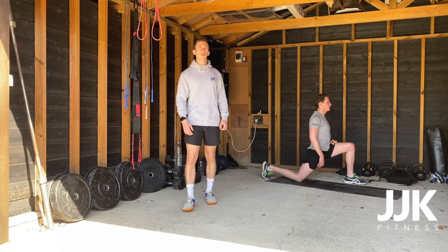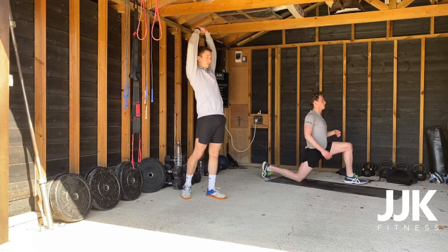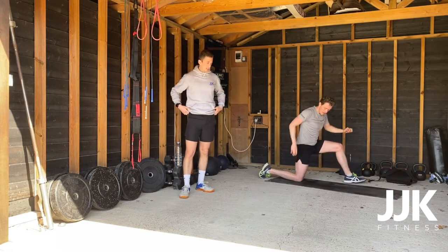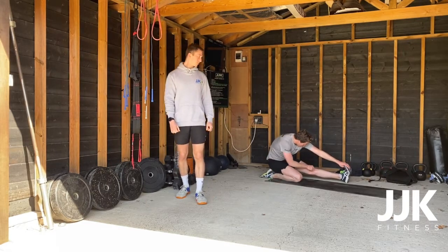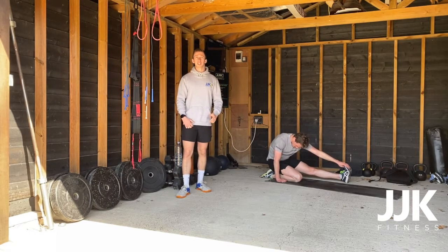If you want to tighten up that stretch a little bit more, you can raise the arms up and lean them forward into it. Then we're going to sit the weight back onto the back heel, keeping the left leg out in front, reaching down towards the left toe, stretching out that hamstring. And we're going to stand up there.